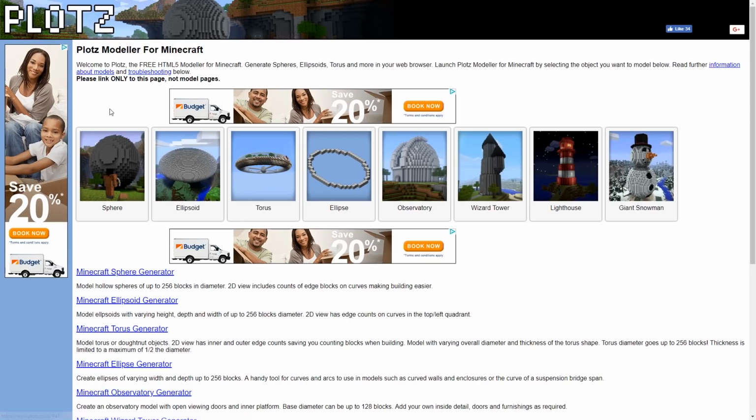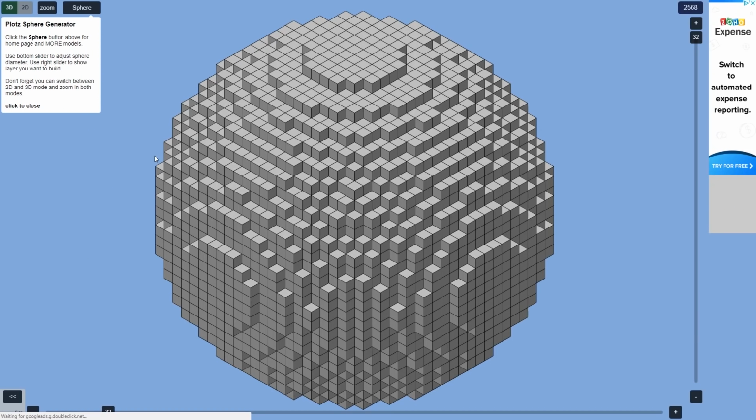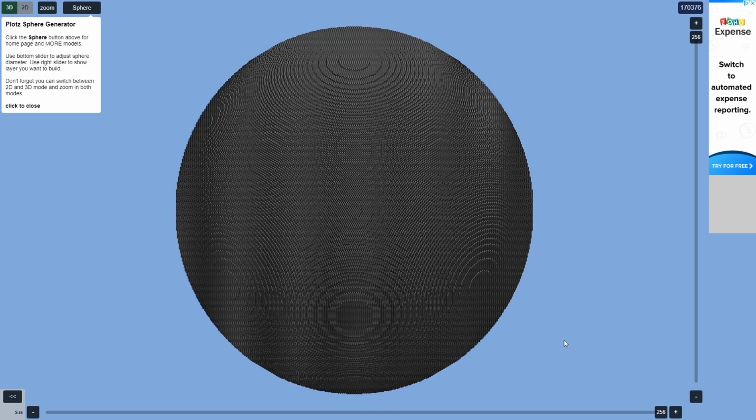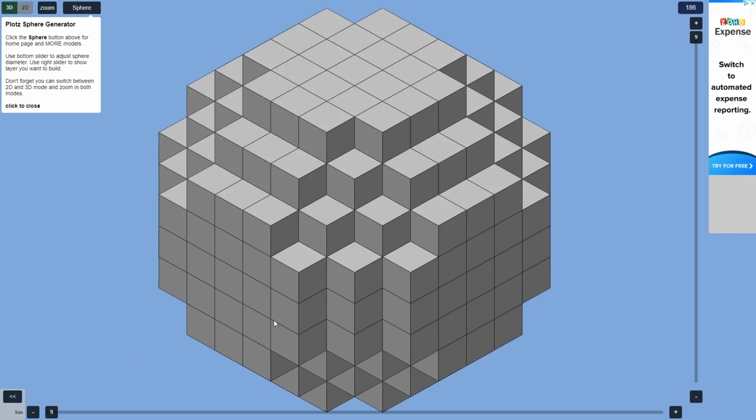You can find it at plotz.co.uk. We're going to click this sphere creator, and I already counted out, and the size that I'm going to be making is 9. So it's not going to be very, very big. So you just drag this right here to whatever size you want. You want a 256 sphere? Well, that's pretty big, and that's not what we want. We just want a 9, second to last on the size category.